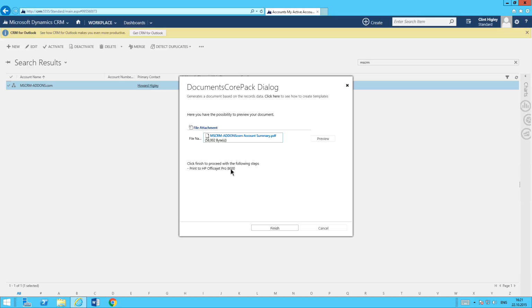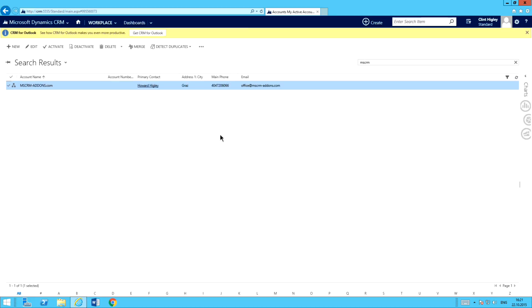So it's actually a pretty handy tool if you need to get a quick overview, or you need to take something, say, into a meeting. You can run this and print this off real quick and go to the meeting with that information. So I'm just going to cancel this out. I'm not going to print it.